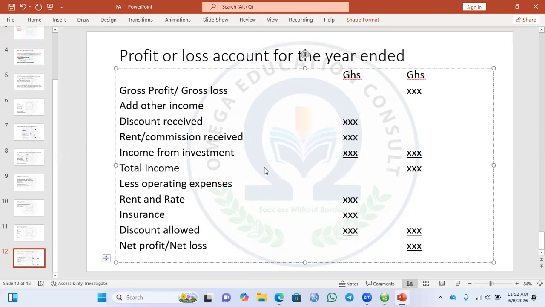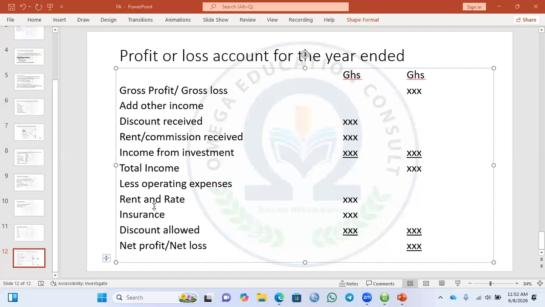Yes, Amuzu, let's hear you. So when you've written a net profit or net loss, when are you supposed to write it? Because after you've done the calculation, that will determine whether it's a profit or a loss. So I'm supposed to do the calculation. After that, you write whether it's a net profit or loss, or you write it together.